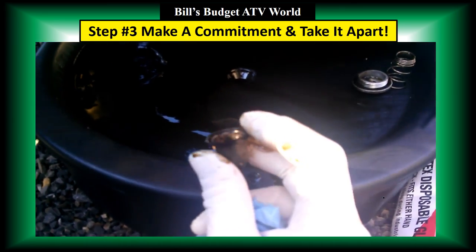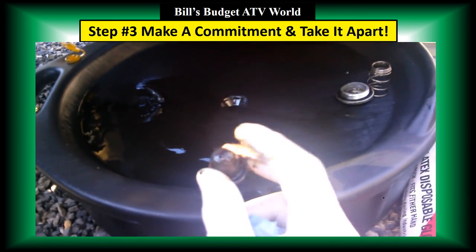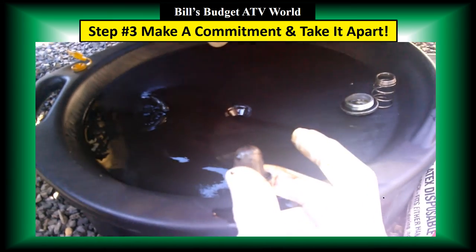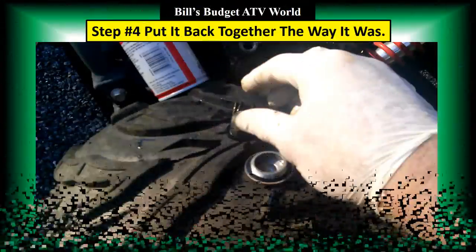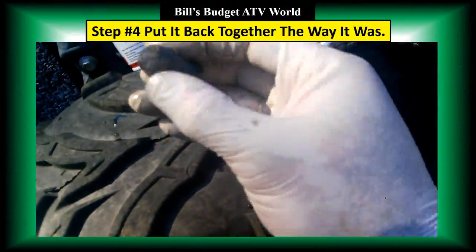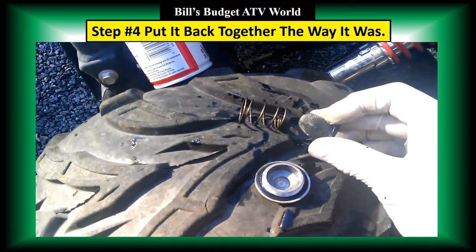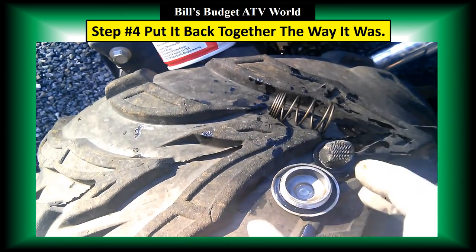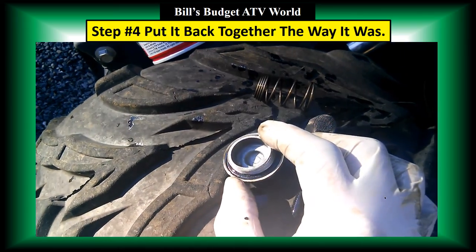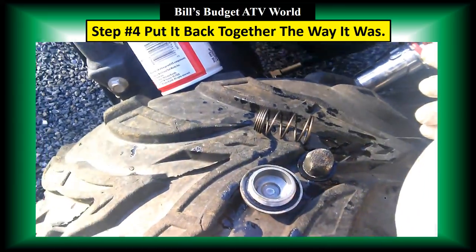And I'm going to clean this off with some carbon choke cleaner. It's got some sediment on there. Let me stop this and get that cleaner. Use some carbon choke cleaner, and you can see how much cleaner that screen is right now. That made a big difference. I'm going to be really careful with these. Don't want to get any dirt on them. Cleaned off the spring and cleaned off the cap. I'm going to wipe these out with a clean rag, and then put them back in.